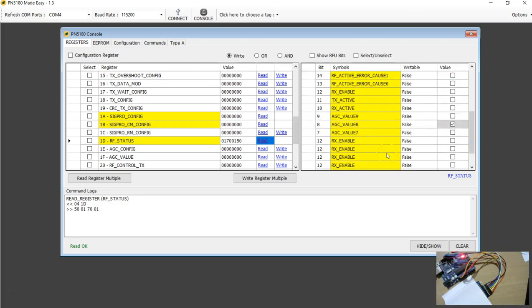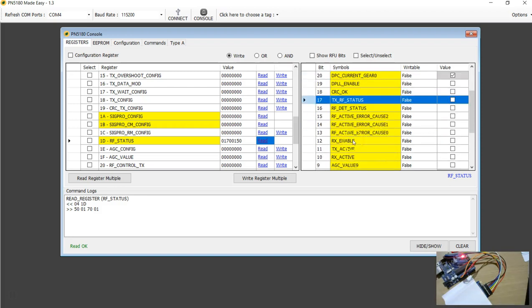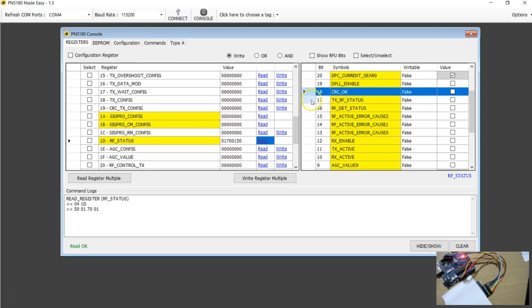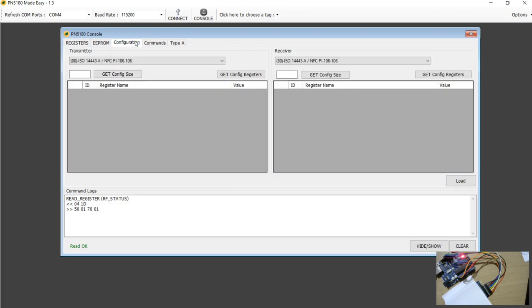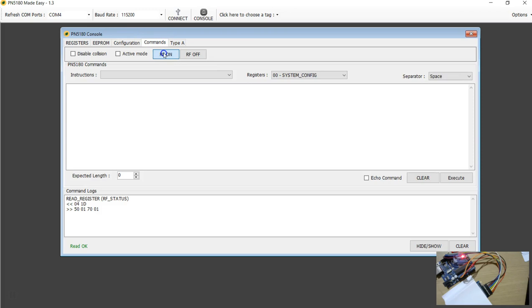There are also a couple of other simple things here, say for example whether the CRC computation is correct or not. Now if you go to this configuration, the commands, click on this RF on. Now we know what this RF on does. It just calls the RF on, a simple one-to-one mapping between what you see here and what you see in the library.